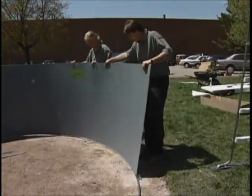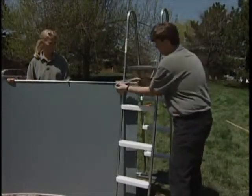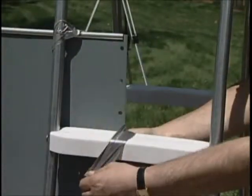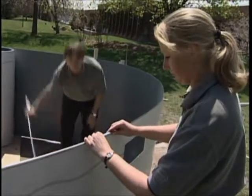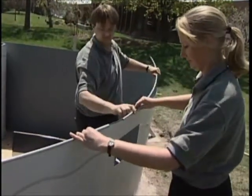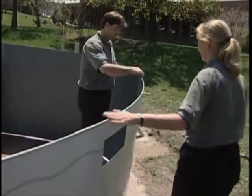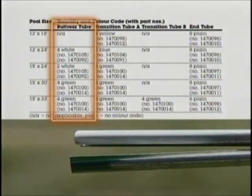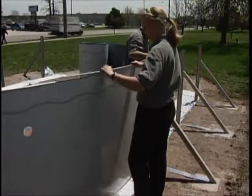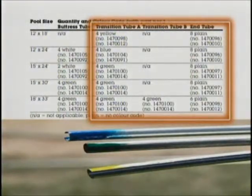Slide the wall edge into the groove in the base rail. You can temporarily hold the wall end in place by placing a stepladder over the wall and duct taping the wall to the ladder. As you install a section of the pool wall, cover the top edge with slotted tubes. Be sure to use a buttress tube over the rails between buttresses. These are color-coded or identified by part number specifically for your pool size. Use transition tubes over the transition base rails and end tubes over the end rails. These tubes are color-coded or identified by part number.